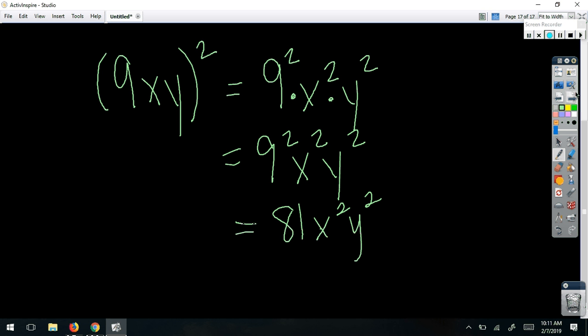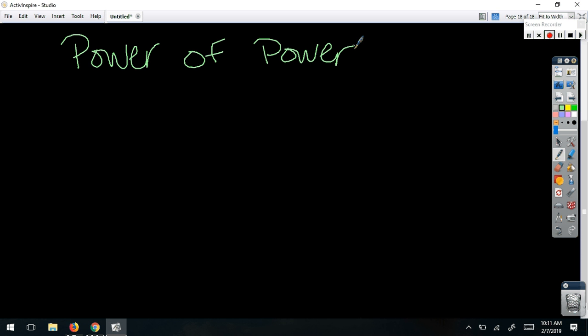The third property, before we mix them together, is called power of power. Okay, so this is the next one on your foldable. There's 7. Although some books do put them all in one day. All right, a to the m, then to the n. Okay, when you raise a power to another power, think about that.